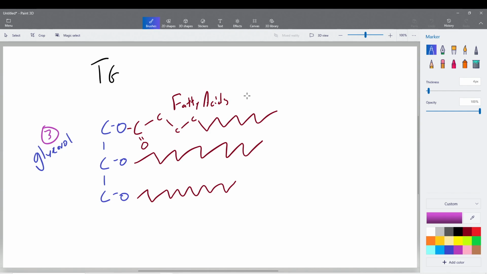You're going to have some that are relatively small and short fatty acids that are like 12 carbons, and they can go all the way up to about 22 carbons in humans. So a lot more variation there. A pretty standard one is going to be an 18-carbon fatty acid. That means there's 18 carbons all in a row like this.